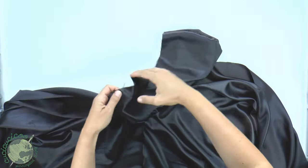Now, pop on your brand new cape and have fun dressing up as a wizard, witch, superhero, or any other character. Or, why not make a red one for Little Red Riding Hood? Possibilities are endless. And check out my video or blog to make a cape with a stand-up collar.